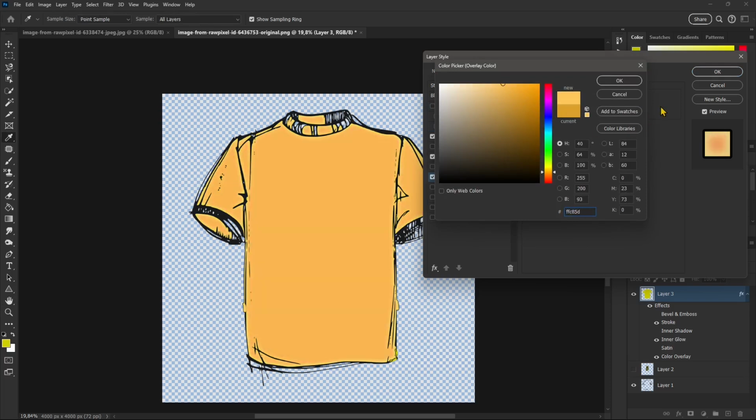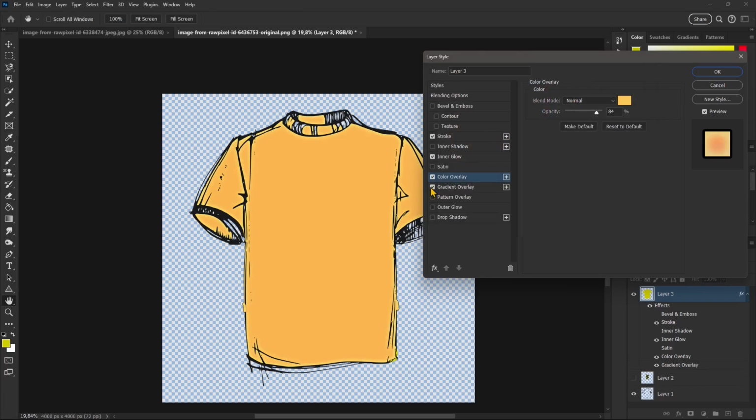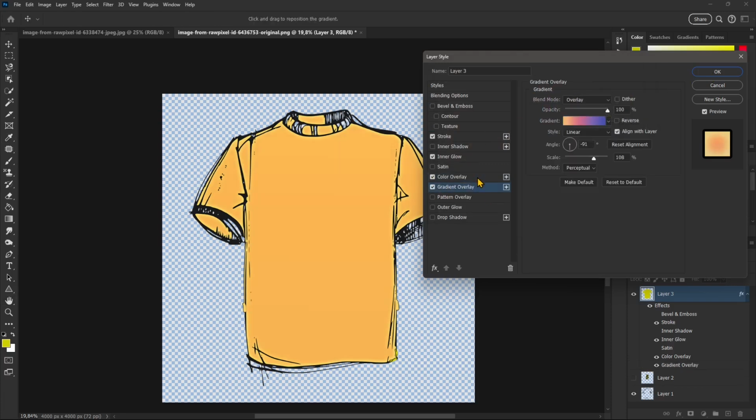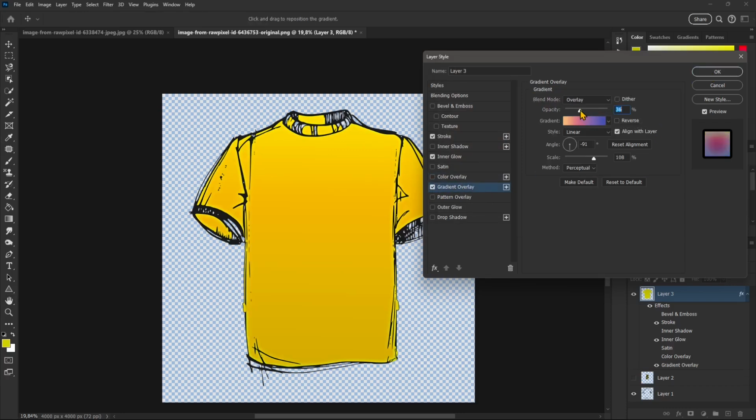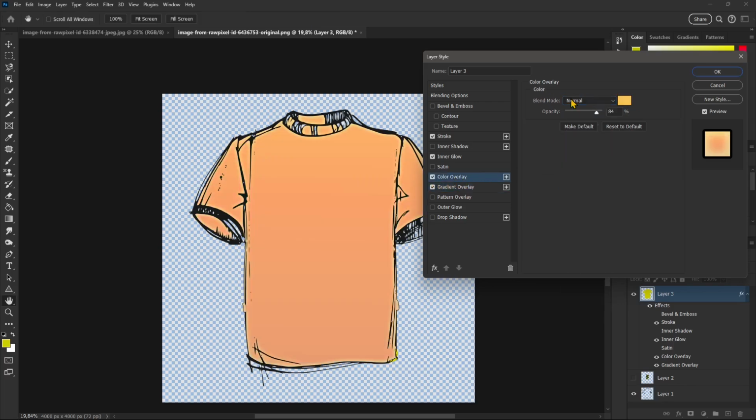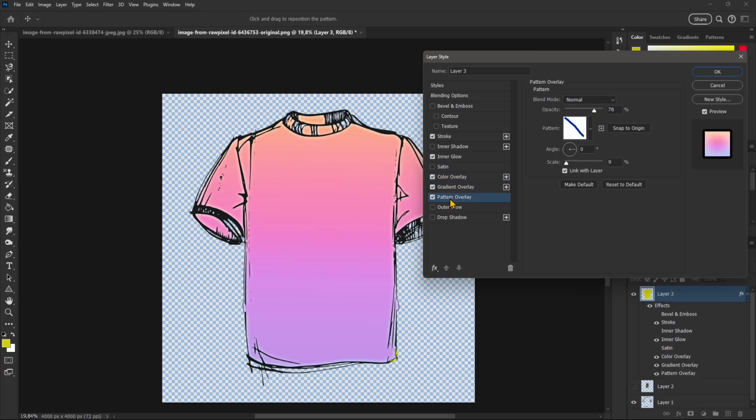And then I can also use the gradient overlay. Now, the color will go on top of the gradient. So I need to turn off the color, or I can change here the type of blending mode. Again, I'm going pretty quick, but if you're interested in Photoshop, you find an entire video course in the channel. So, just gonna experiment here with blending modes. And then we have the pattern overlay.